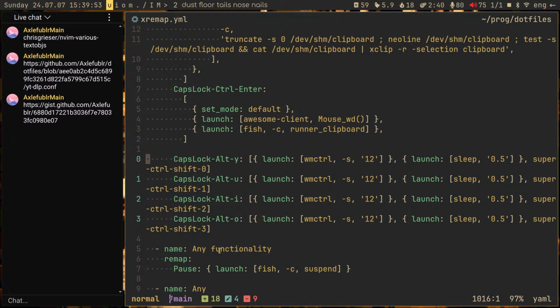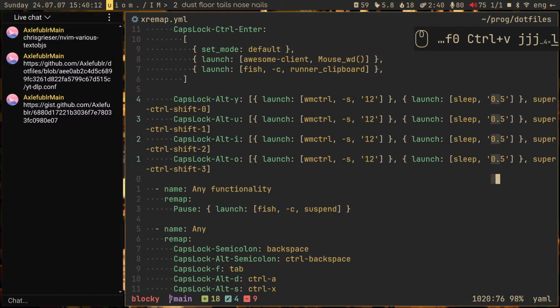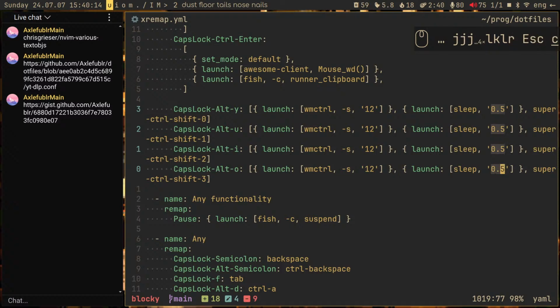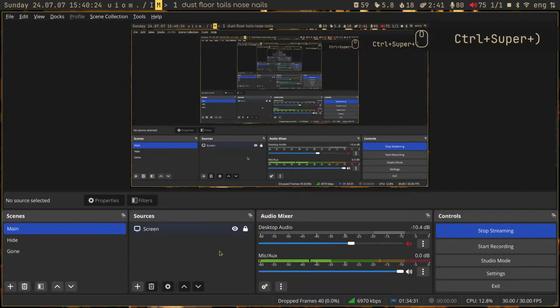There is a possibility that it executes the command asynchronously, although I don't think it does that. Matter of fact, I'm pretty sure it doesn't. Yeah, it doesn't. So what the hell? Sure, let's change this to a full second. I doubt this will change much, but let's try it. What's up with that?